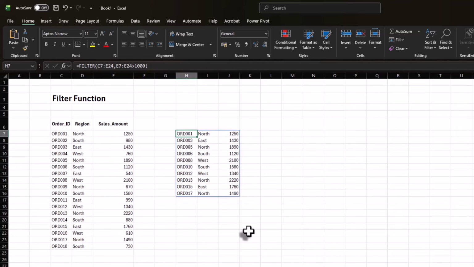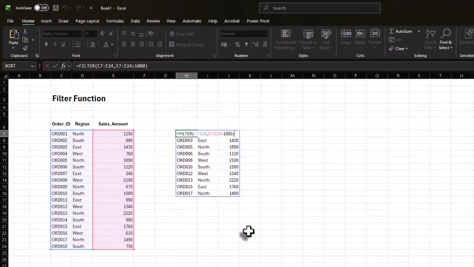We can also put multiple conditions on multiple columns as well. For example, let's assume you want to return those rows of the table where region is North and order value is greater than 1000. Since we have two conditions, we will wrap the first condition inside parentheses.